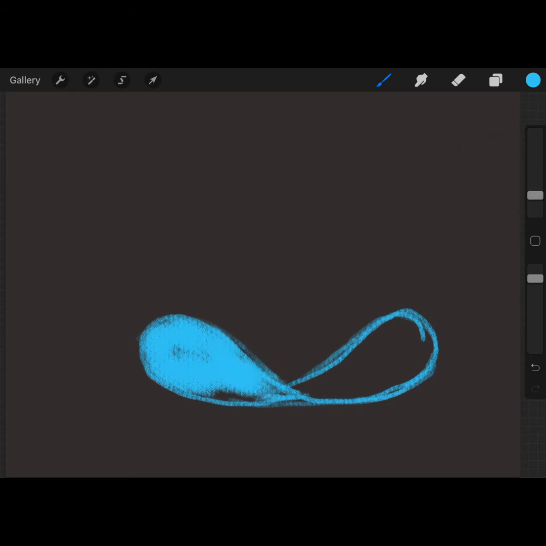And so the next step is just to fill it in. And again, it's pretty much the same thing that you're going to do with regular pastels or chalks, or colored pencil or crayon or whatever. Just fill in the outline.